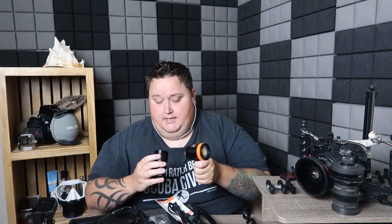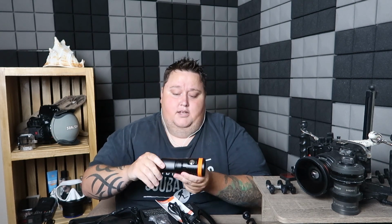Of course, I think you can take this apart and either, let's see. Yeah, there's a piece of plastic in there. But yeah, I think you could buy a few of these, and if you're on long trips, you could just replace them between every dive or whenever the battery's low. But like I said, I'm scared of taking this apart and hoping that I put it on right or tight enough and the O-ring's fine.